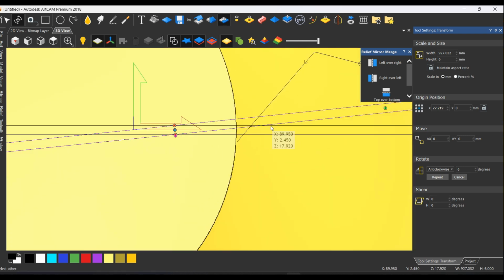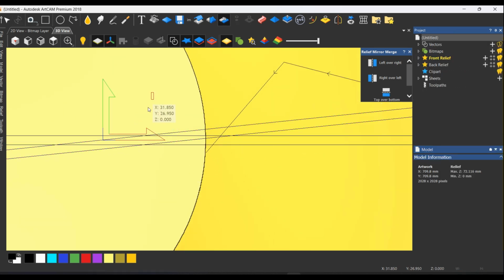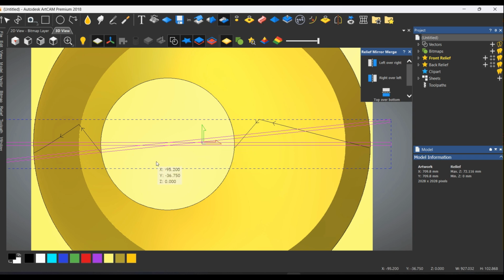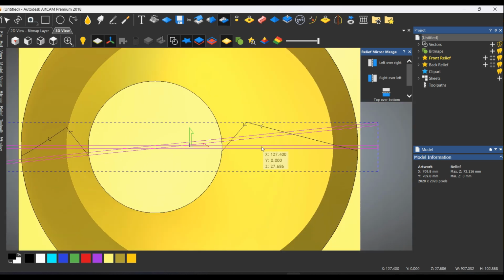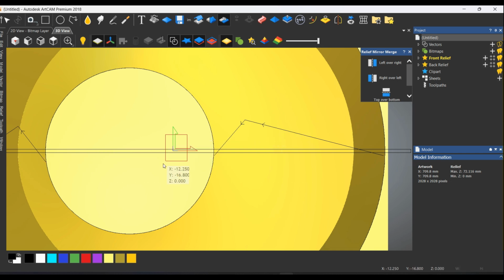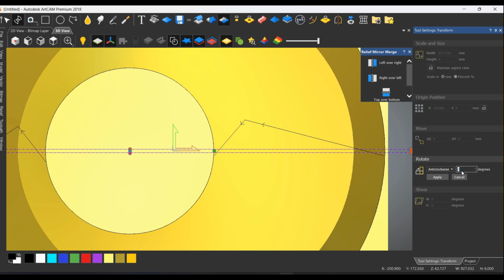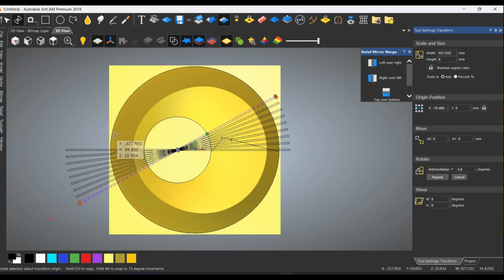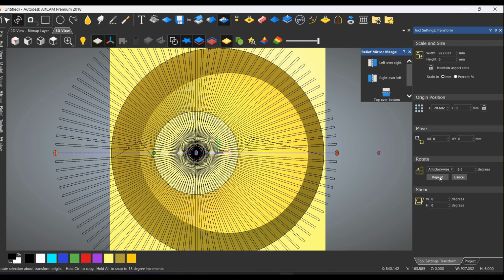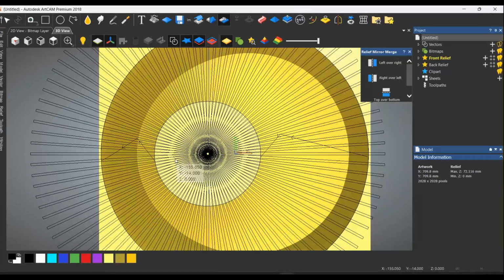but here is a problem because the intersection is inside the model, it shouldn't be inside. I'm gonna move both to the left and can be a little lower because the distance between the lines is too much. I decrease the angle. I put 3.6. It looks good. I hold control and repeat. I delete extra lines.